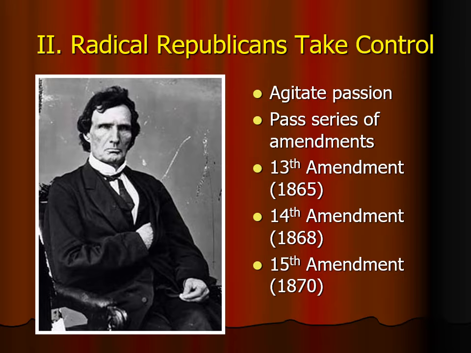In 1870, the Radical Republicans ratified the 15th Amendment. The 15th Amendment says you cannot deny someone the right to vote based on race, which meant now that former slaves who are citizens can vote, the most important marker of citizenship in the 19th century, provided, though, that they are men, because listen carefully. The 15th Amendment says you cannot deny someone the right to vote based on race. That meant you still could deny someone the right to vote based on sex. And so black men could vote, but all women still could not.